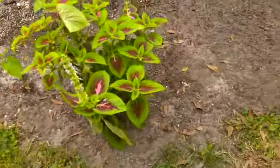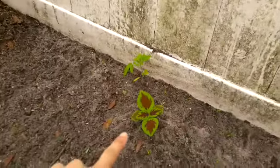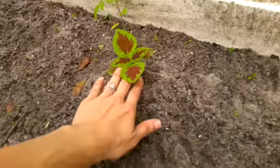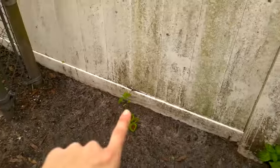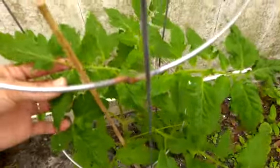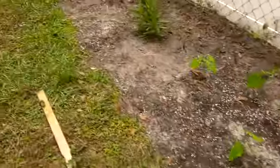Coleus doing really nice. You can see I weeded all this stuff out. And then I left the coleus, it kind of took root and planted itself from the plant right here. These flower stalks grow and produce seeds, and when the seed pods die, they produce flowers that grow. I didn't even know I had a tomato right there, but I do. And then we have basil, more tomato. This tomato's doing good. It's flowering. It's kind of growing a little funky, but it looks okay. We're good. No disease, no nothing. I'm happy.